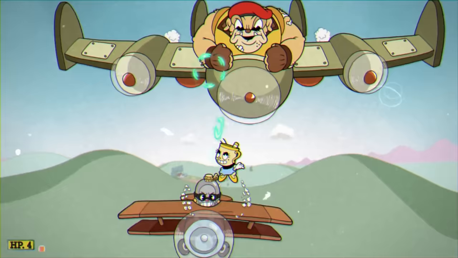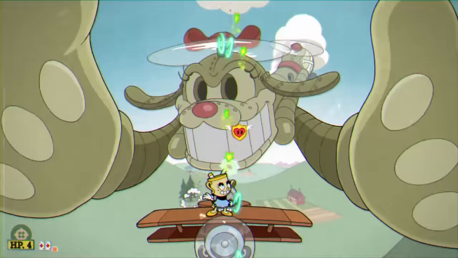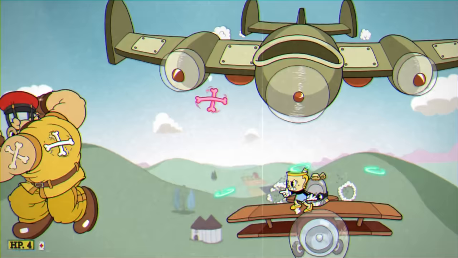Firstly, even though Pilot Bulldog makes for a solid first phase mechanically, he isn't reinforced by the central theme. Pilot Bulldog is overshadowed by the actual star of the show. What's intriguing about Phase 1, however, is how it appears that Studio MDHR was at least somewhat aware of the Chinook's commanding presence and thematic framing, because the Chinook actually makes an appearance in Phase 1.